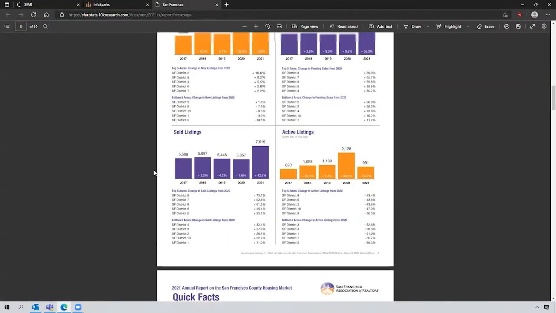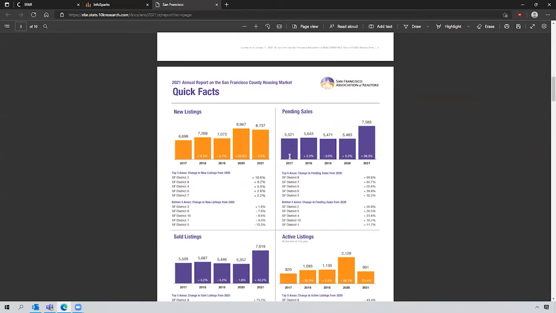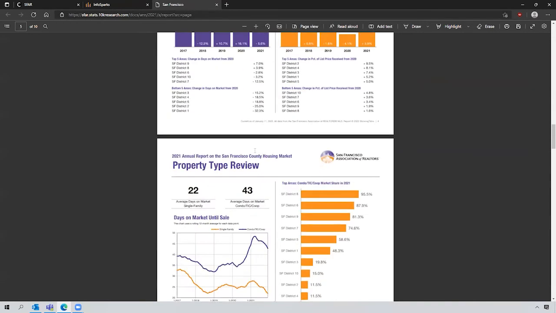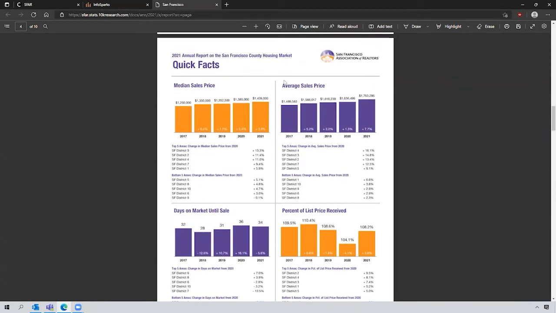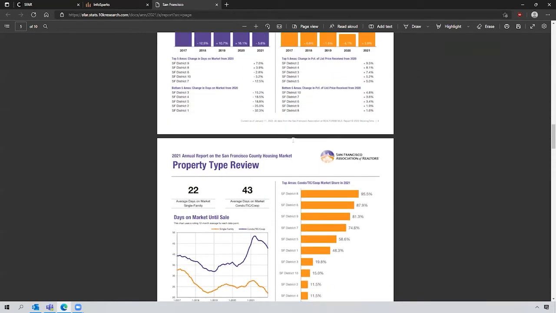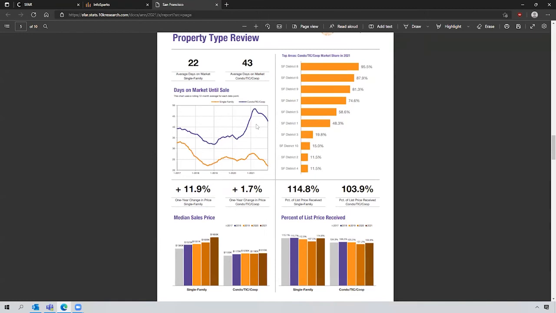And so we have the new listings, pending sales, sold listings, active listings, and then you can just keep scrolling down. We see all of those statistics and bar graphs. We see the percent changes, top 5 areas. We see some of the graphs we're looking at. Again, these are using, as we were talking about just then, a 12-month average for each data point. So you'll see that these trends are relatively smooth here.